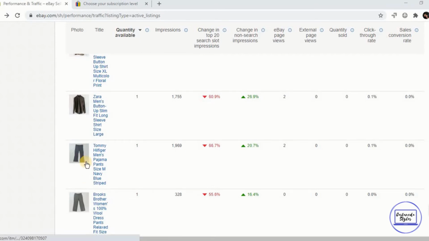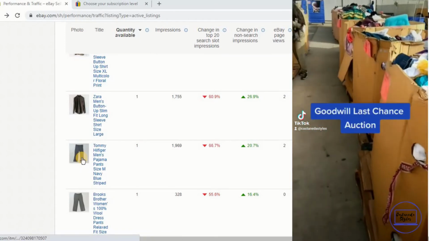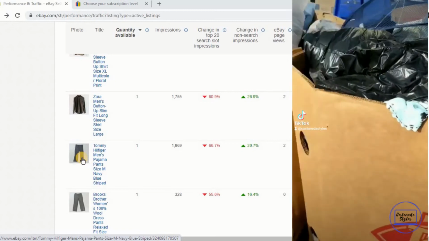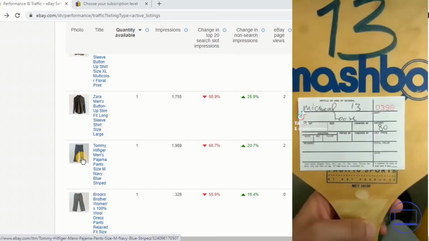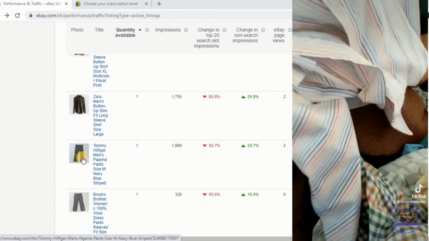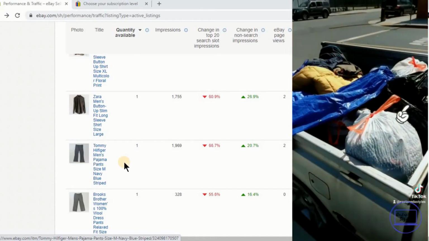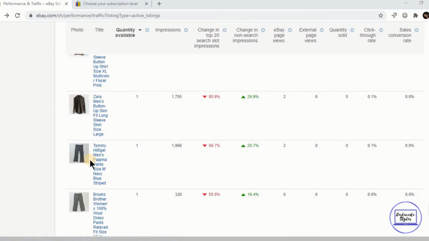When I listed this item, I was going to the Goodwill bins. If you're not familiar with that, just Google it. I was buying clothes in bulk. To me, it was volume. It did not matter to me because I was just pushing out so many items regularly. I had the virtual assistant working regularly. I was paying her every single week to get these items listed. So photos, I just needed to get it done. I regret doing that. I wish I took my time.